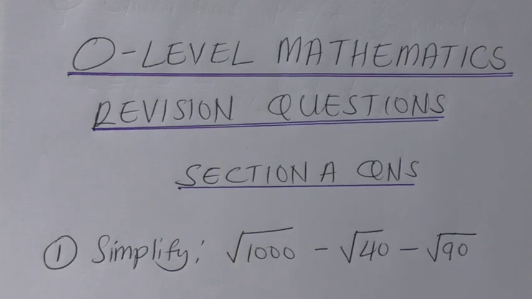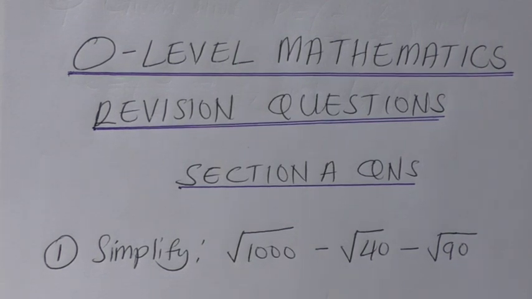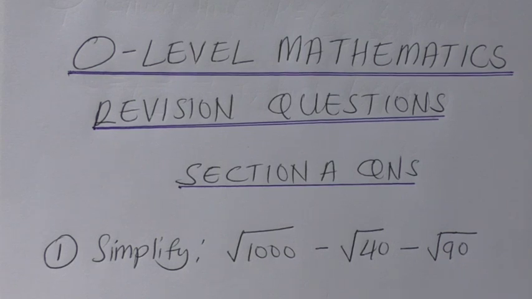I welcome you to this particular lesson where we are continuing with our first set of O-level mathematics revision questions, and basically we are looking at section A, numbers. So we shall be doing several numbers. We work out together, and I leave you a trial question which you will be required to work out and comment with the answer.